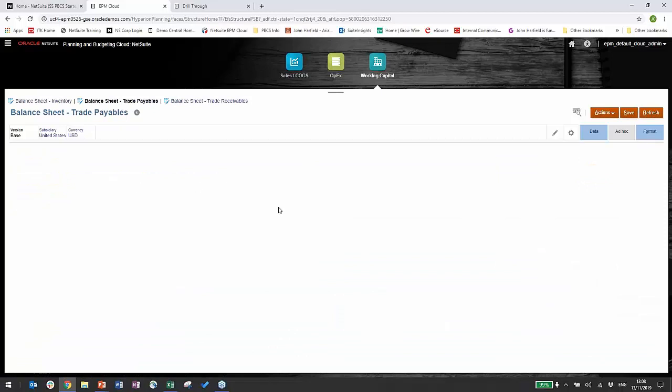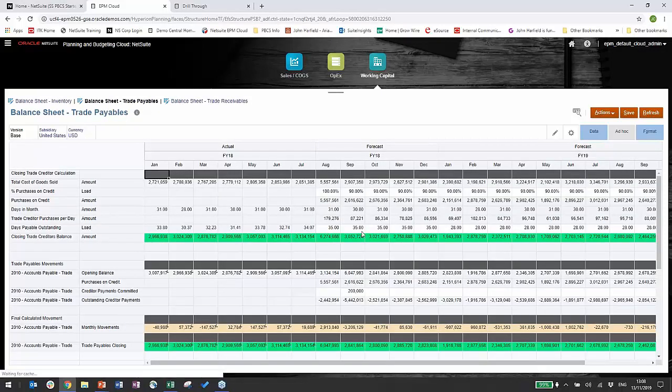Similar with trade payables, similar format. Again, we start with the opening and we work it through to a closing. And the adjustments we're making here are, what percentage of my purchases, of my payables, are being made on credit, and we can see that model through here. And then what are the terms? Well, it's bringing through first of all days in the month, but then what are the terms around those creditor amounts? So we can see, well, at the moment we're paying our invoices after roughly 35 days, but we can equally model through what if for the new fiscal year we want to change it to 28, what would that look like on our cash flow?